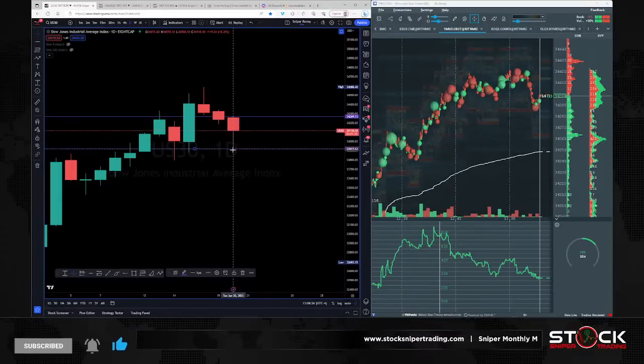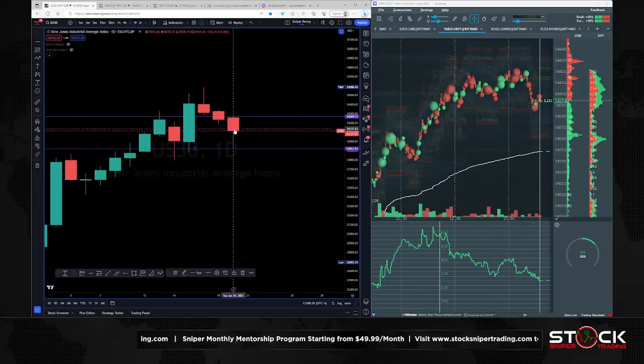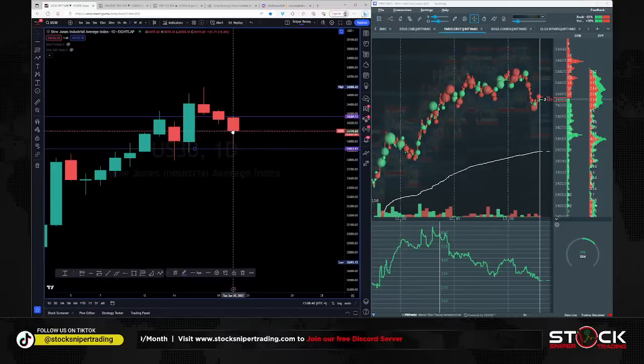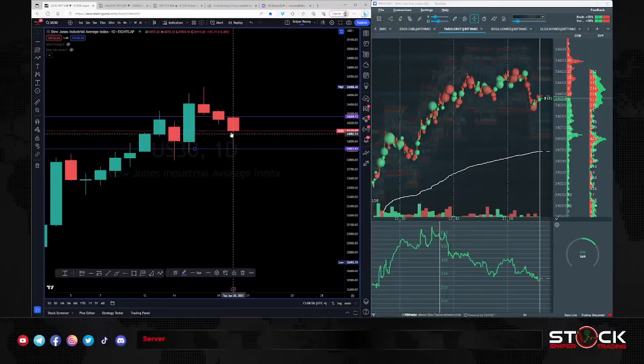So this is a hanging man candle. A lot of traders call this a hammer. It's not a hammer. This is a hanging man. Why? It looks exactly like a hammer. That's correct, 100% it looks like a hammer, but the thing that's different is the head, the volume. This is red. A hammer is green. So there's a distinct difference. I see traders calling this a hammer. A hammer is technically a green candle: it's red, comes down here, picks up a wick, and then turns green, green, green, and closes near the high on demand. So you can see we came down, but we're coming right back up. So it's right here, but we still have this bearish head of volume.